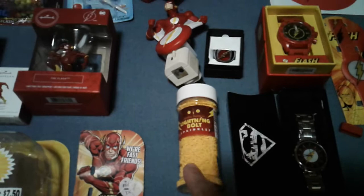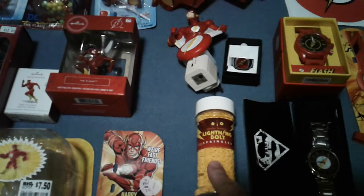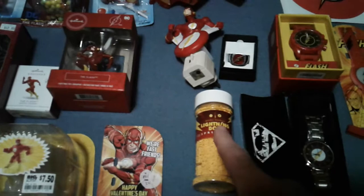These are candy lightning bolts. They're not Flash specifically, but they are lightning bolts and I thought, well, that's not something you see every day. I believe that was Emerald City Comic-Con — it could be Ace Comic-Con, but either way one of the Comic-Cons where I got that from. The guy had free samples, so we tried it and I was like, wow, that's really good. So I got some of that.